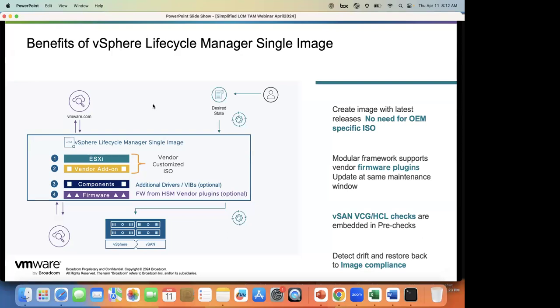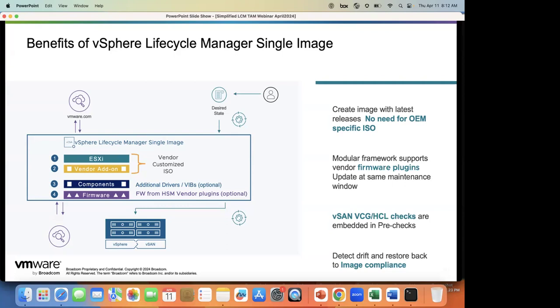What you can do today, if you are using vLCM, Lifecycle Manager Single Image, is combine the base image and vendor add-on, and that is equivalent to your vendor customized ISO, because it will include all the VMware drivers as well as the vendor provided drivers.